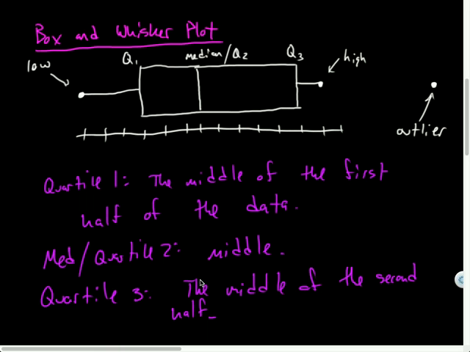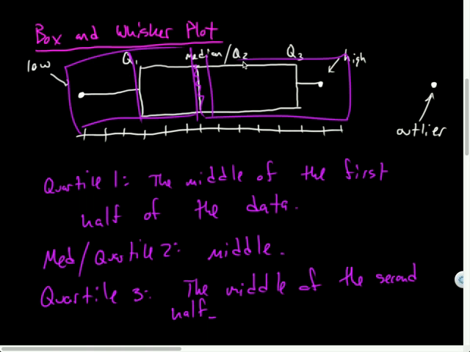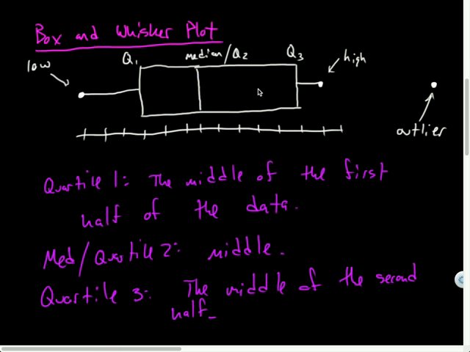All right, so what we'll end up doing is we'll find out what quartile 2 is, and we'll remove that from the data, and then we'll take the first half of data and find another median, and take the second half of the data and find the other median. So the reason these are called quartiles is it breaks your data up into quarters, right? Quartile, quarts, 4 quarts in a gallon, quarter, 4 quarters in a dollar, right? So what this means is that in each of these ranges, you have 25% of your data represented.